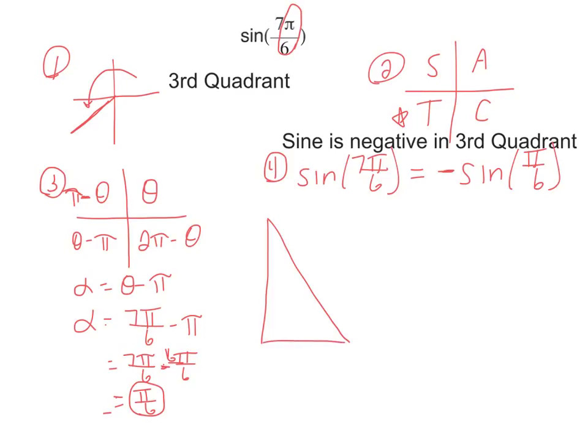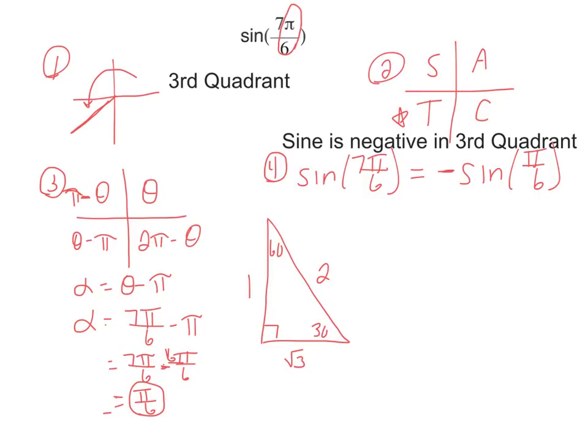So remember, your special right triangles is that pi over 6 is really 30 degrees. So if we have 30 degrees down here, and I'll put 60 up here, our sides then are: opposite your 30 is 1, opposite your 60 is square root of 3, and opposite your right angle is 2. So this is definitely something that you have to know and memorize for your test in order to make sure that you get the right answers to all of these problems.